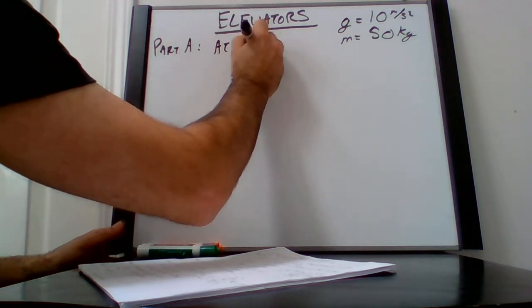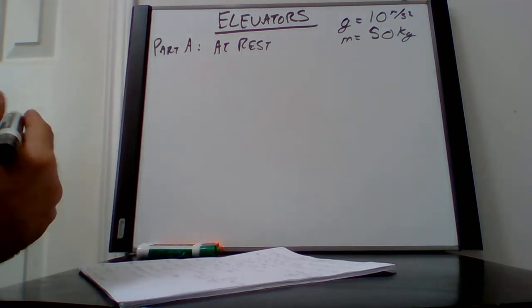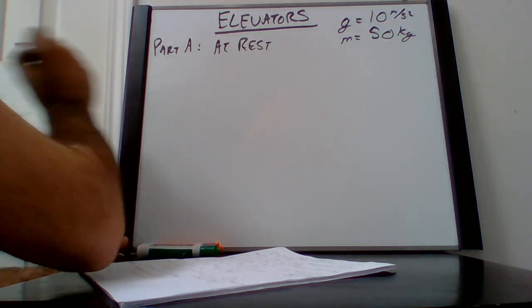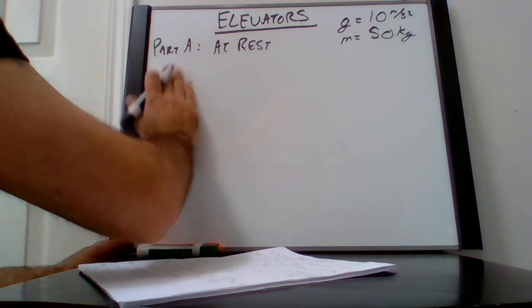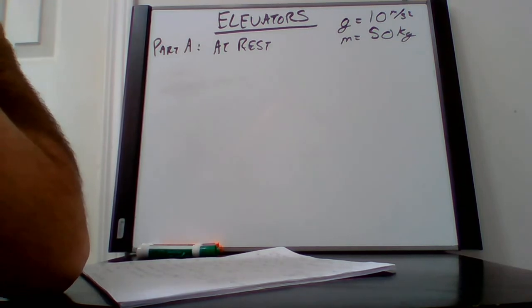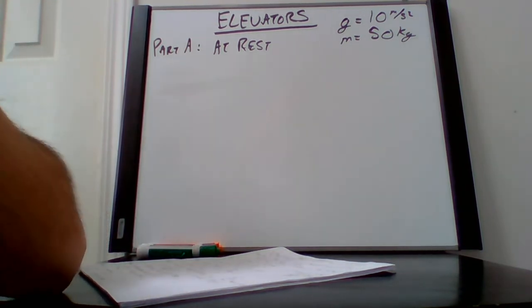at rest. Okay, now we're talking about this as being at rest on the ground floor, but this is really at rest anywhere throughout this elevator's up and down trip. It is just like being on a ground surface. So at rest, okay, our F net equals the FG, or sorry, the normal force and the gravitational force cancel each other out.